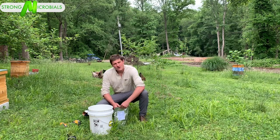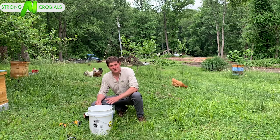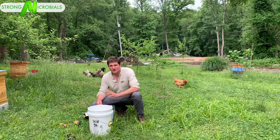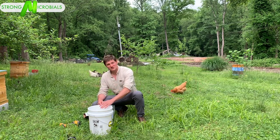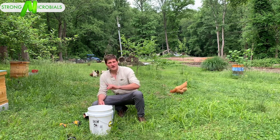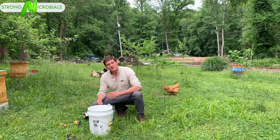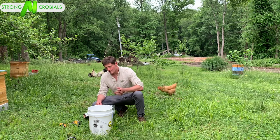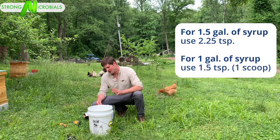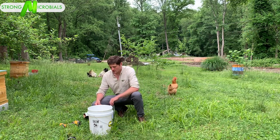So we'll call this roughly one and a half gallons. It doesn't have to be exact. You can put too much in, it's not going to hurt your bees, but you want enough in there to help their gut strength and help them digest food, because this is a natural food. Right now I'm actually during a flow — bees are going out visiting flowers, getting all different types of microbes from them, and this is also going to help crowd out pathogens and help with all different types of functions. So for a gallon and a half, we're going to call it two heaping teaspoons. That should be plenty.